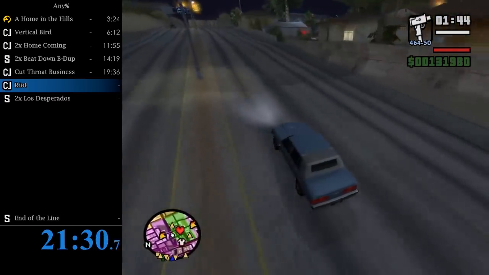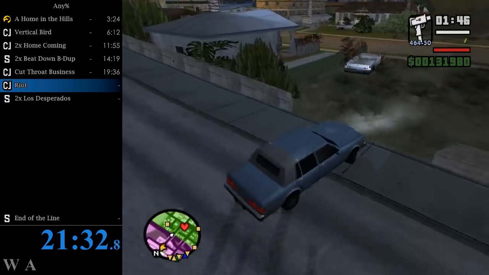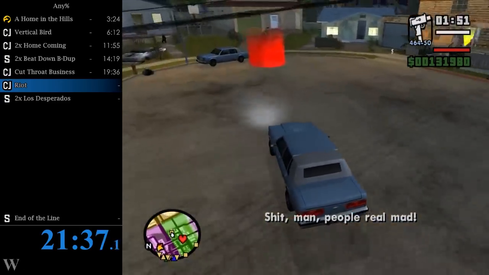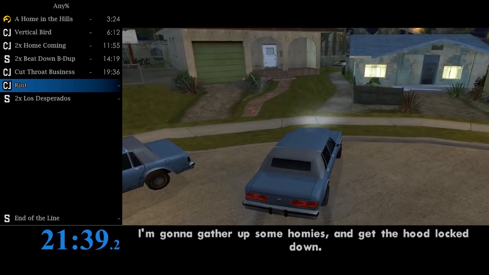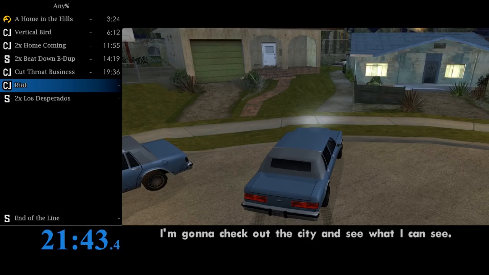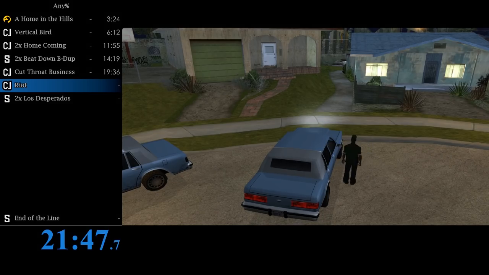You know, I like to take the highway here and just cruise right into Grove Street from this little breakaway wall there. And here we go. This is the gang territory skip. This is going to be the most complicated dupe that you will probably do in this run.